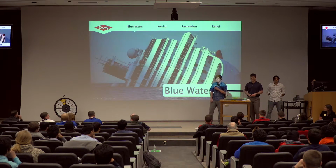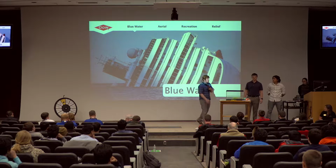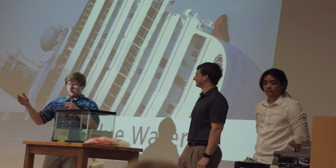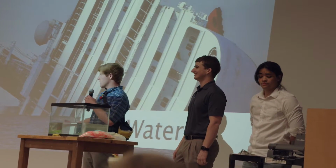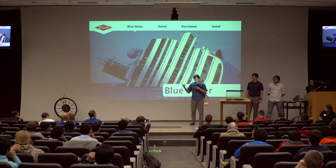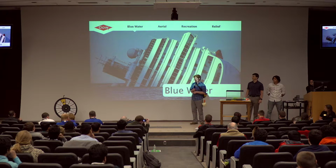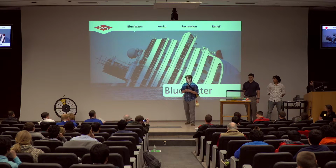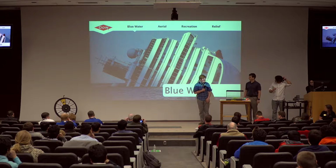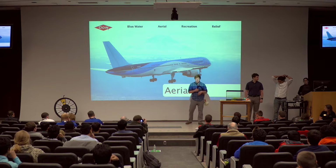The first market is what we're calling the blue market line, which is basically commercial watercraft across the ocean. This represents cruise lines, and commercial trafficking or cargo trips as well. This picture is the Costa Concordia that sunk in 2014 with an overzealous captain. About a couple dozen people died because of inadequate access to life preservers. Because they were so large, they were stored in locations that weren't accessible to people. So we're proposing that for these situations, inflatable life preservers would be a good solution.